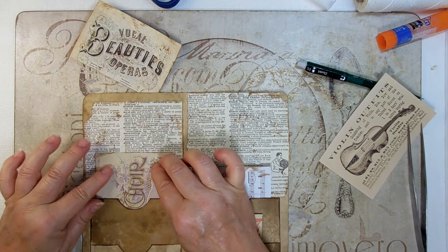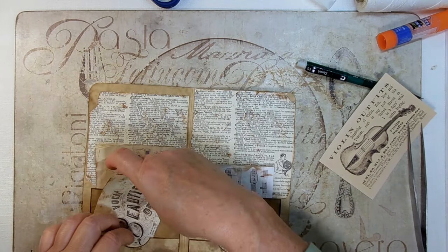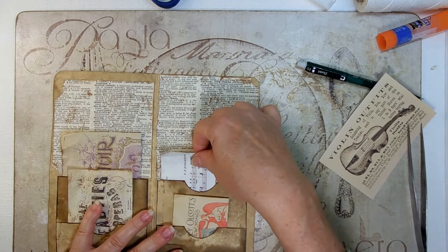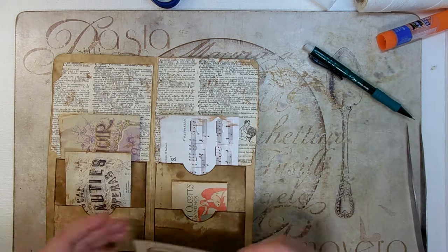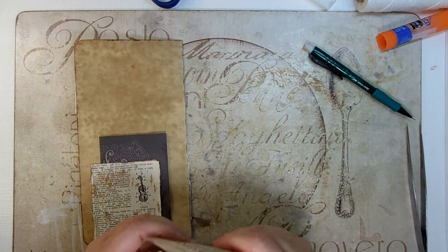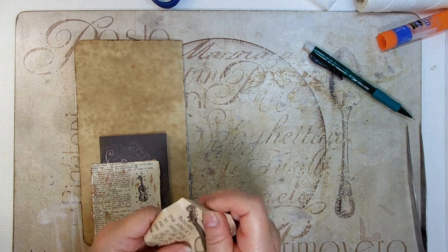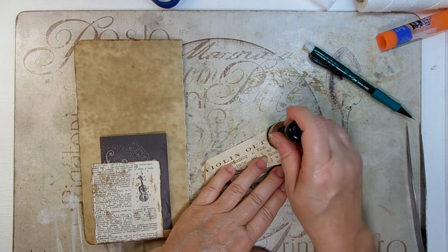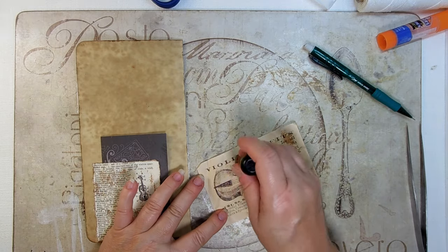I'm going to leave that just like that. I think that looks cute with that C right there. This one back in here, which will cover up that C, but that's okay. I'm going to pull this one up a little bit. Put that one like that. Overdone that just slightly.